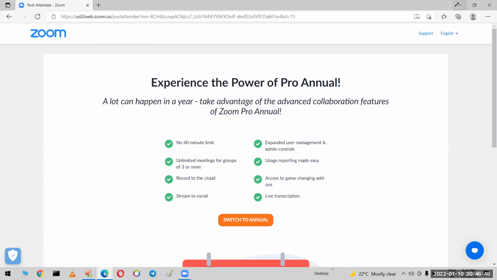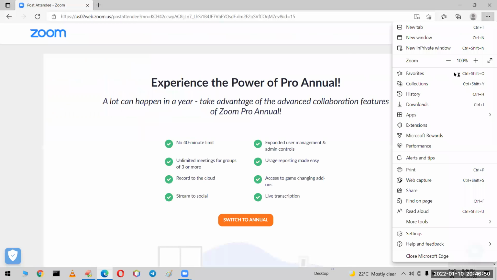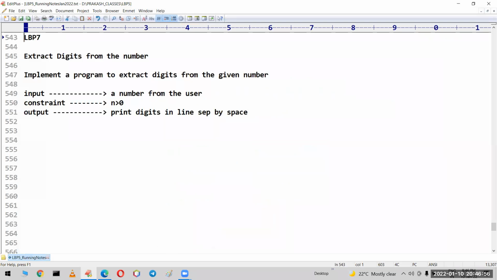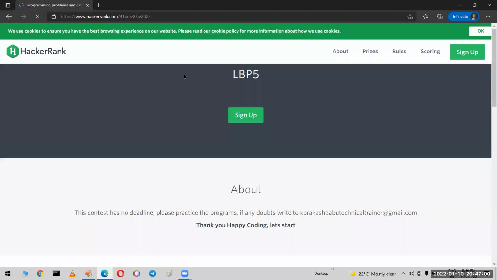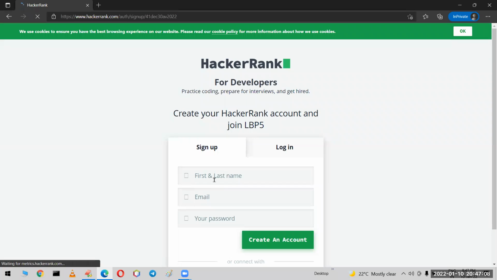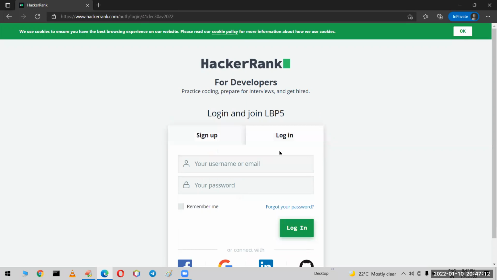The first step is to open a new window like this. Paste this URL and press enter. Then click on sign up. Once you click on sign up, it will ask for your credentials. If you already have login credentials, you can log in with your email and password.